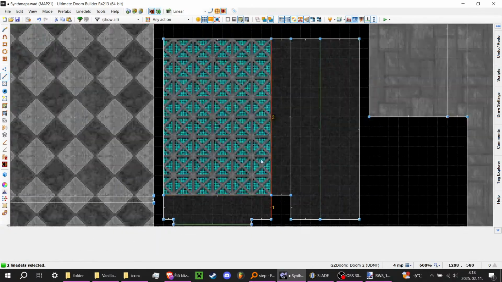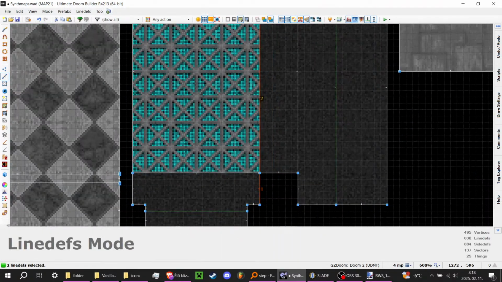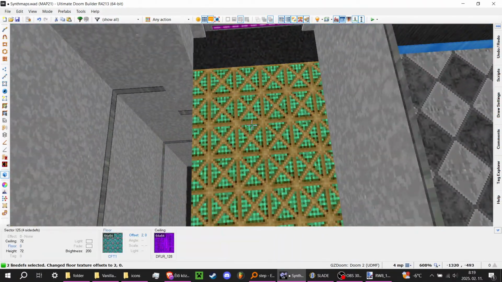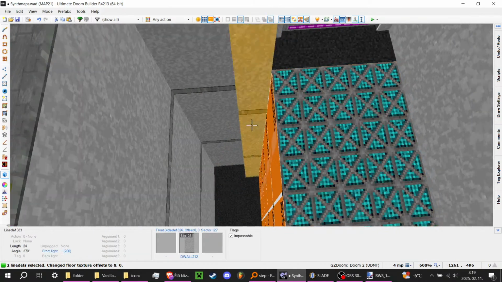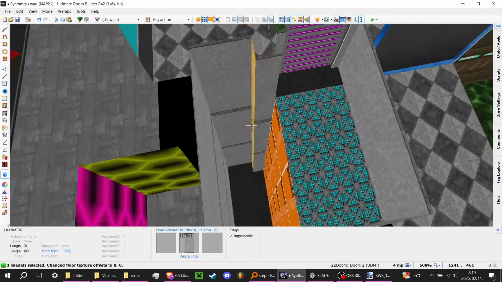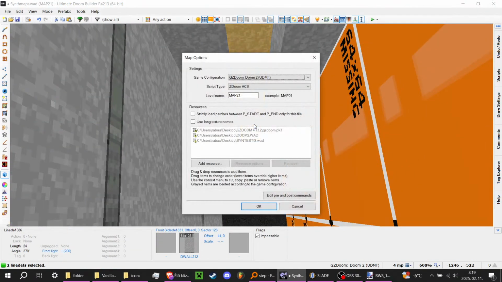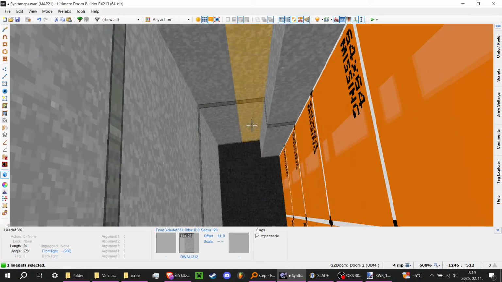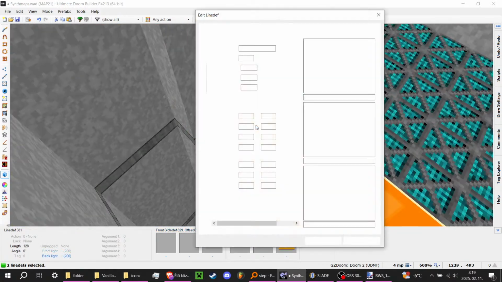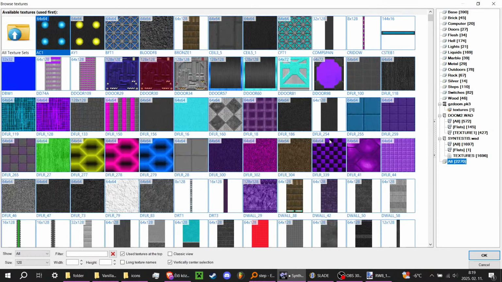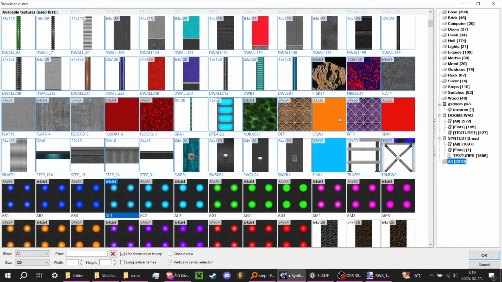Maybe by halving it, and thankfully in ZDoom you can, or UDMF I think. Let's check. Yeah, UDMF. You can move the floor texture, and also the upper and lower texture, you can move them separately. Which is huge.